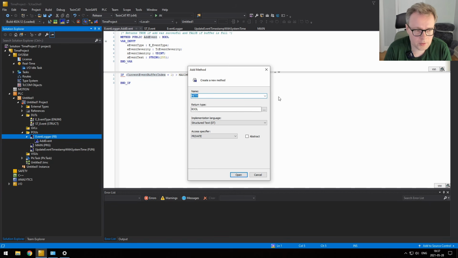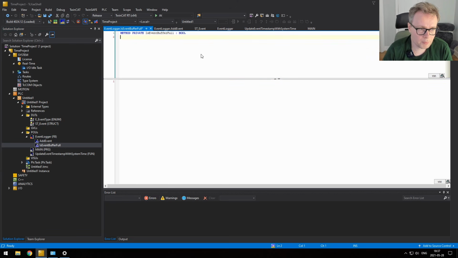So we call this is event buffer full, which is a very good and descriptive name. The method tells everything we need to know. Is the event buffer full or not? So it just returns a boolean, and it can be private. It doesn't have any input, and it only returns a boolean. And we don't even need to comment this API or this return value, because the method name tells us everything we need to know. Going back to this, giving good names to variables, methods and functions is really, really good because you don't need to comment as much then.